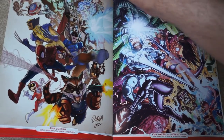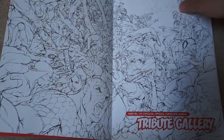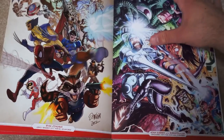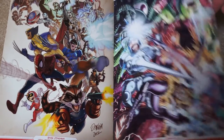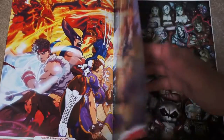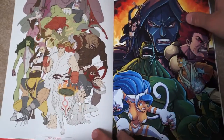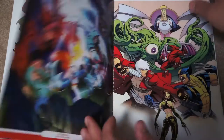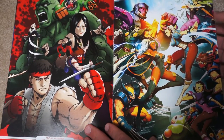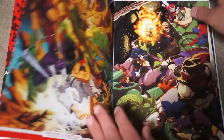Diving into this book, it actually starts off with some tribute art. I gather these were part of the Capcom tribute art collection books. It has a high-gloss finish and high-quality paper. These are just from a variety of artists, not associated with Capcom, but you can see the great art style nonetheless — the fantasy of bringing these two worlds together.